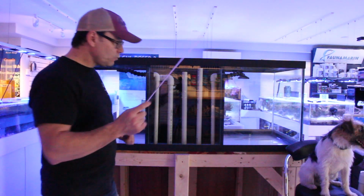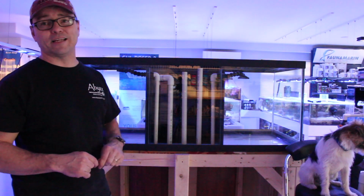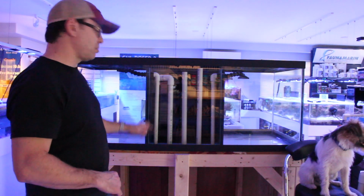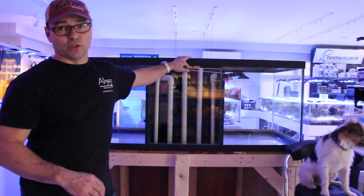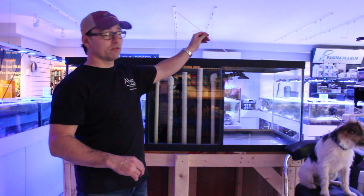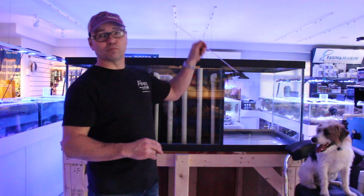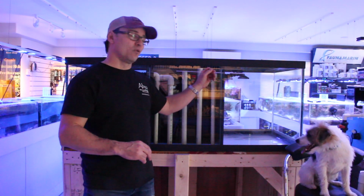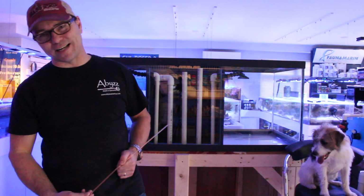Now, if you don't have a drilled tank and you want to convert your existing tank, but you don't have the money to spend on the plumbing, the sump, the return pump, and all that, well, you can do a tank that is not drilled. The only issue is all your equipment will be inside the tank, which takes away from the look of your saltwater aquarium. So your heater and your protein skimmer will all be in there. Some protein skimmers hang on the back, where the pump is external. It doesn't work as well as a skimmer that's inside the sump.